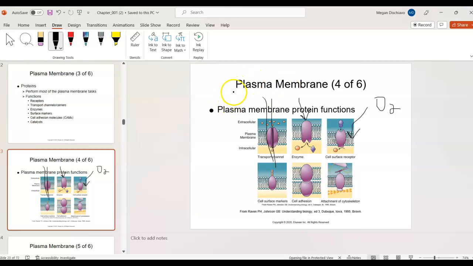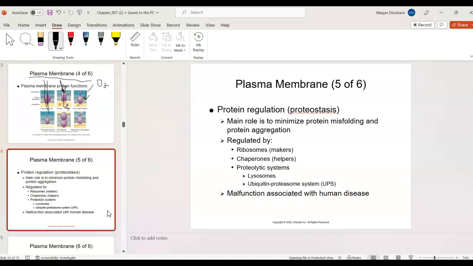Plasma membranes, and you will look at this when you go through pharmacology, can also be stimulated by substances attaching to these proteins and stimulating what's called second messengers or passing through the membrane itself. That's getting above my pay grade. Okay, so just understand that in order to get substances through, they have to attach to or go through this plasma membrane.